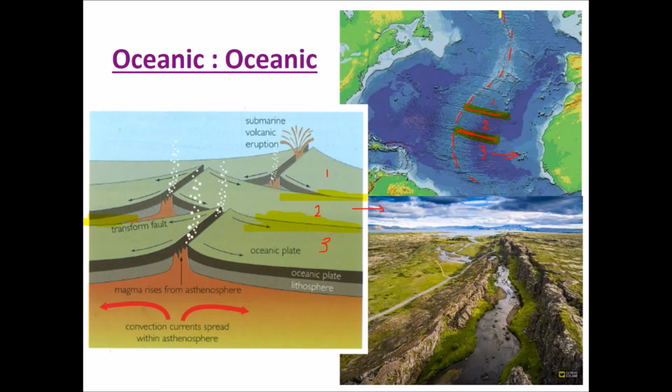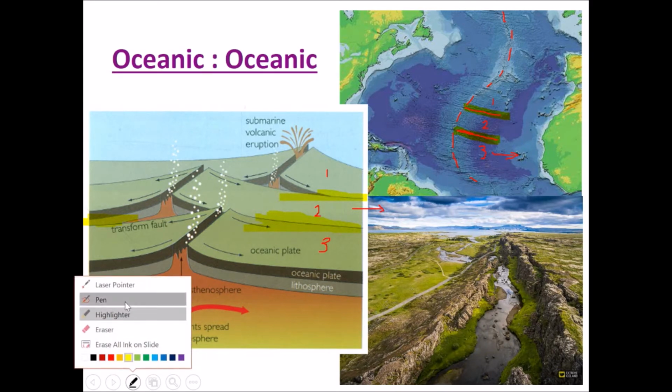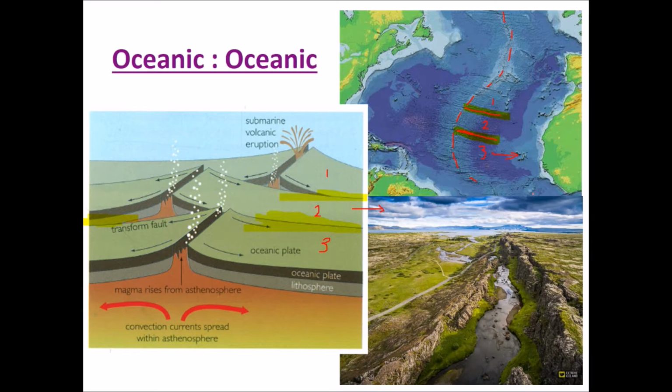So as a located example of this, the Mid-Atlantic Ridge is a great example of where this is happening. The photo down the bottom here shows you part of Iceland, actually, where that plate boundary cuts right the way through Iceland. And on one side of that plate boundary, we have the Eurasian plate. And on the other side, we have the North American plate. And those two plates are moving in opposite directions. And as a result of that, we've got this rift forming and this plate boundary separating at that point. So the Atlantic Ocean is actually growing by a few centimeters every year. It's getting wider and wider as those plates separate.